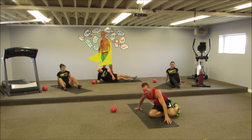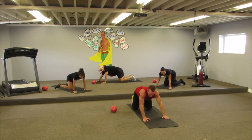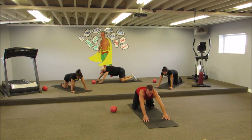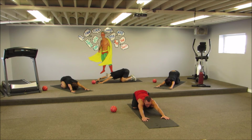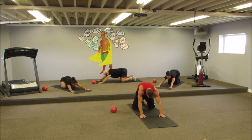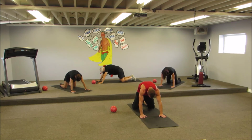Let's go into a little stretch. We're going to go into arms in front. Push the butt back and out. Use this time wisely. We're going to regroup for the second half of AbTastic. And you've got to know the second half is tougher than the first half. Child's pose. Hold the backside into the heels. Extend the fingertips. Push the armpit into the floor. Good work so far. We're regrouping for the second half. Now bring it up and just arch the spine, tuck the chin in, arch the back.